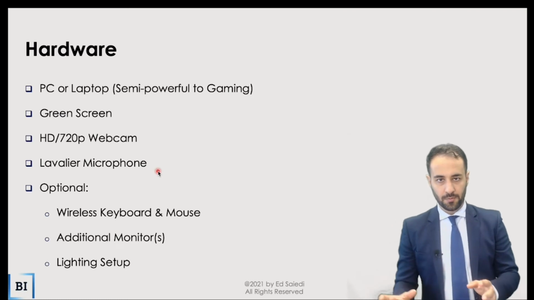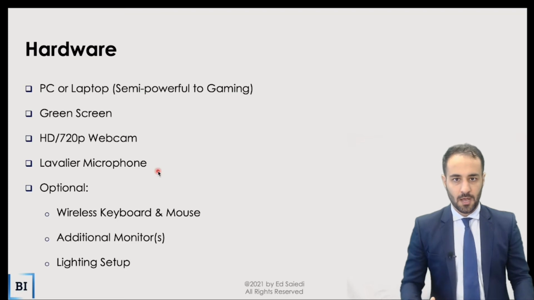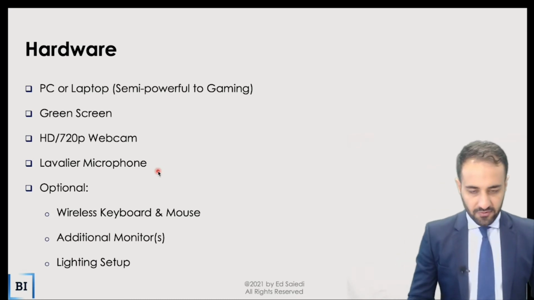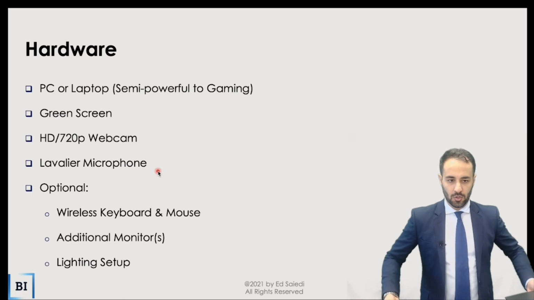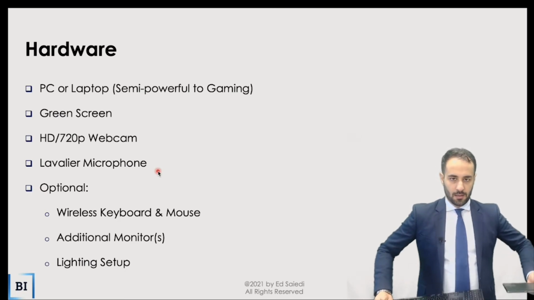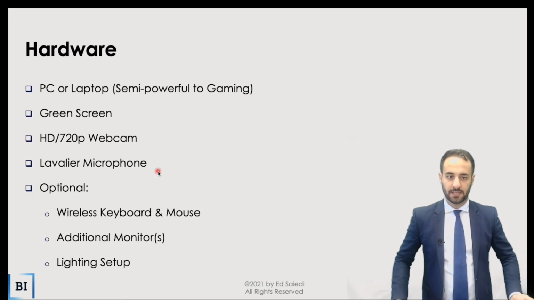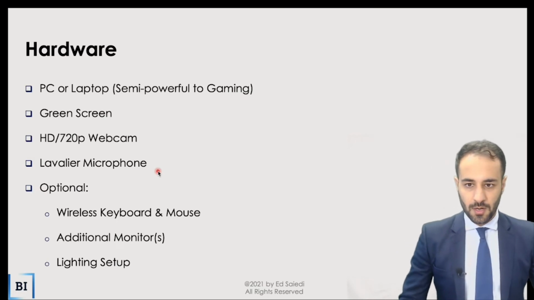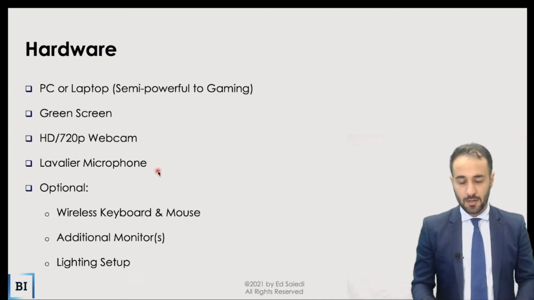Now we come to the optional category. An extra keyboard and mouse, preferably wireless. The benefit of a wireless keyboard and mouse is that you can just take them and put them wherever. You could lay them down on any surface, build up a surface and put them wherever you'd like to stand, have the best lighting there, have the best view. I think that's important.